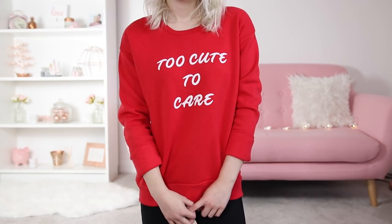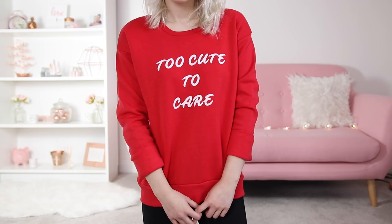I got a fair few sweatshirts and stuff like that because, let's be real, what else do I wear? I pretty much live in sweatshirts. We've got a red one today — I'm not really sure if red is going with my background, but I'm wearing red today and I bought another red sweatshirt. The first one is a red sweatshirt. It's really soft — Primark sweatshirts are always the nicest material. This one says 'too cute to care' and it was £5.